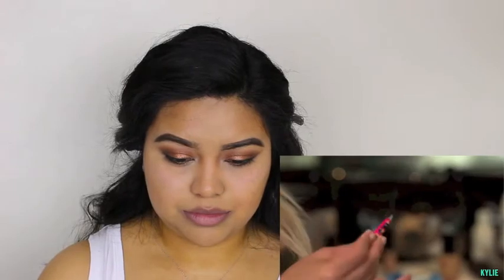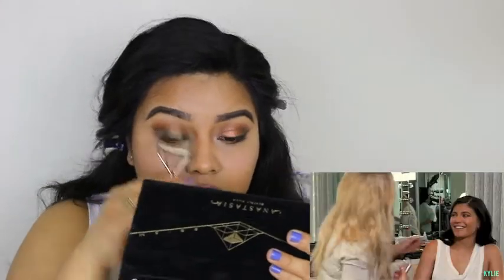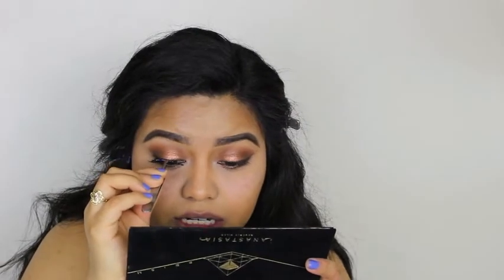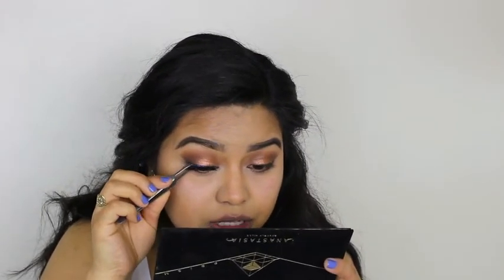So now we're gonna use her ratchet lashes. Okay, so now they're gonna use her ratchet lashes. You could get these at ebay.com for 99 cents for 10 pairs. So let me curl my eyelashes while the glue is getting tacky. Just kidding. Oh my. You asshole. Let me put my eyelashes on. My ratchet eyelashes from eBay. Cannot get any more ratchet than that. Like, Kylie thought she had ratchet eyelashes. Well, look at me now. We have the eyelashes on.